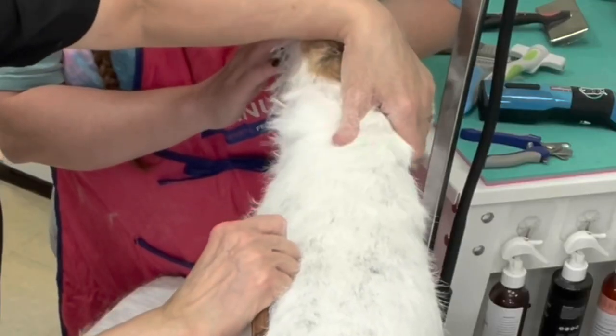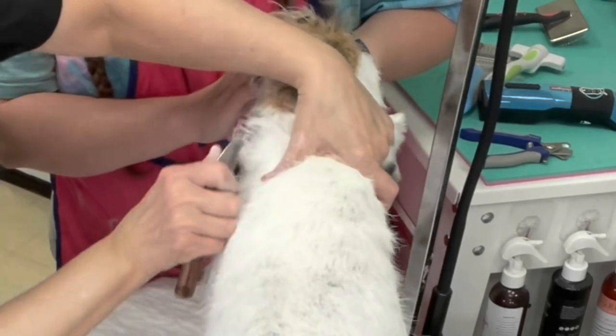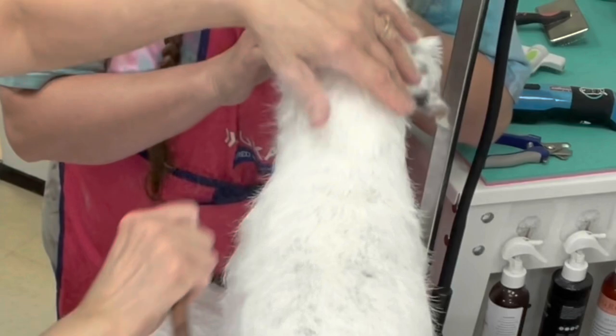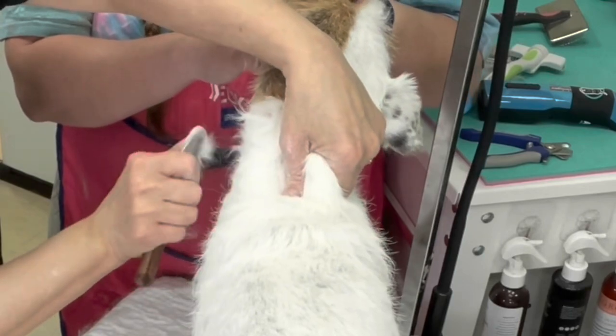Stripping knives come in fine, medium, and coarse. The fine is useful for the shorter, finer coat on the areas of the dog that are kept the shortest. The medium comes in handy for certain coat types and when rolling a coat. The coarse is used for the thicker coarse guard hair on the jacket.